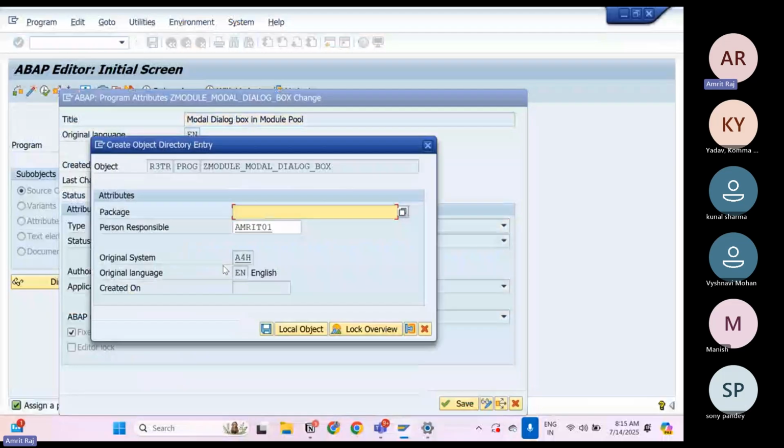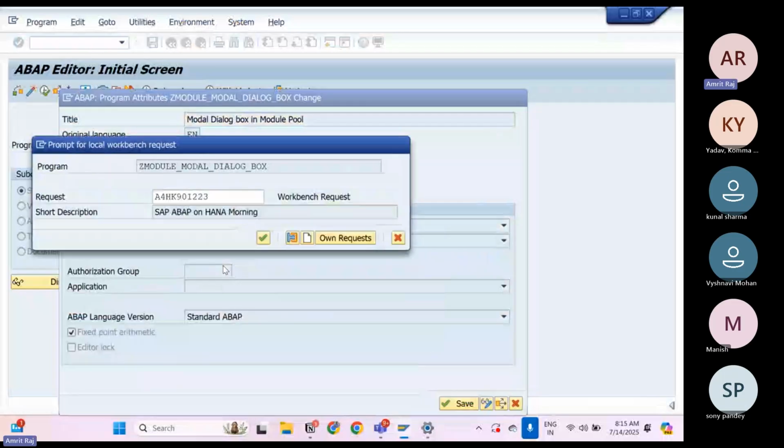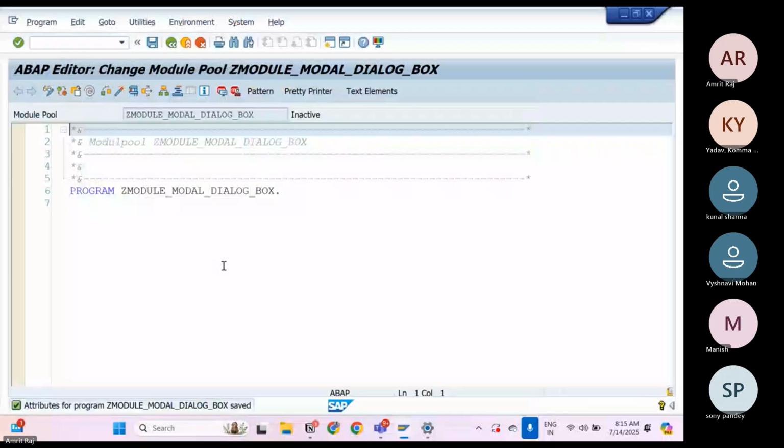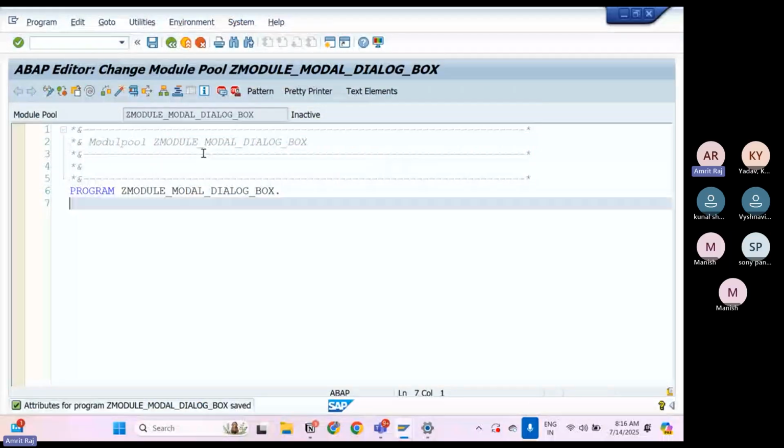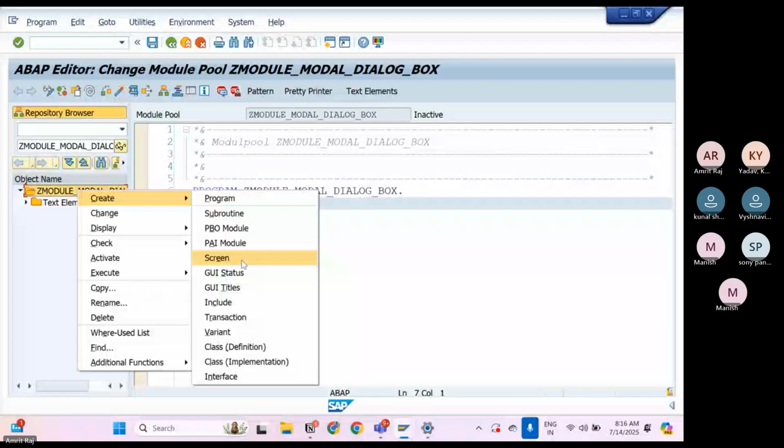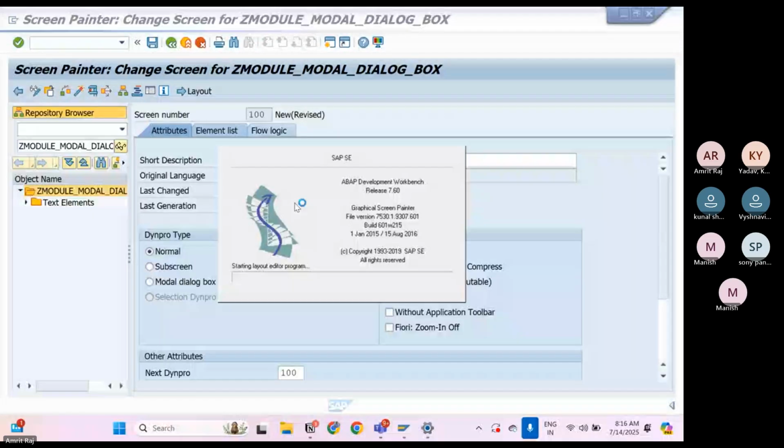And my package and transport request. So this is my program here, right? Now I will take it to the Object Navigator and create my very first screen, screen 101, a normal screen. Then I will go for the layout section. Still not working. Okay, no problem. I will open my RDP then.